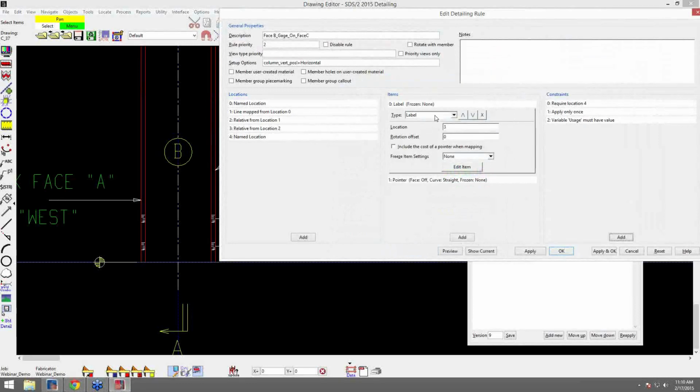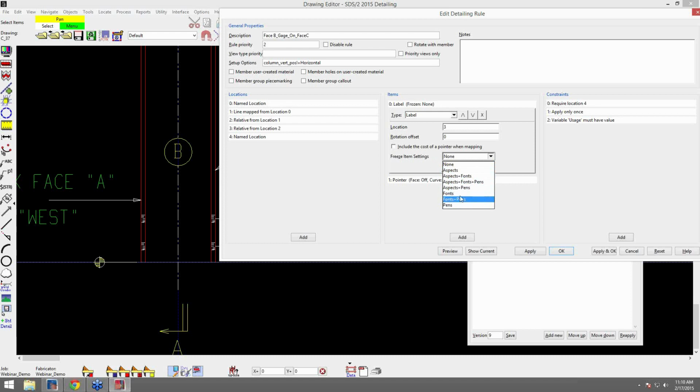Outside of the edit rule list, or outside the edit label window, I have a feature in here called freeze item settings within that label. If I pull that menu down, with it set to none, I have the ability to freeze different items about this particular label. I can freeze just the aspects, the character width height ratio, and so on. I can freeze the aspect and the fonts, or I can freeze all 3, basically allowing me to override my global setup.